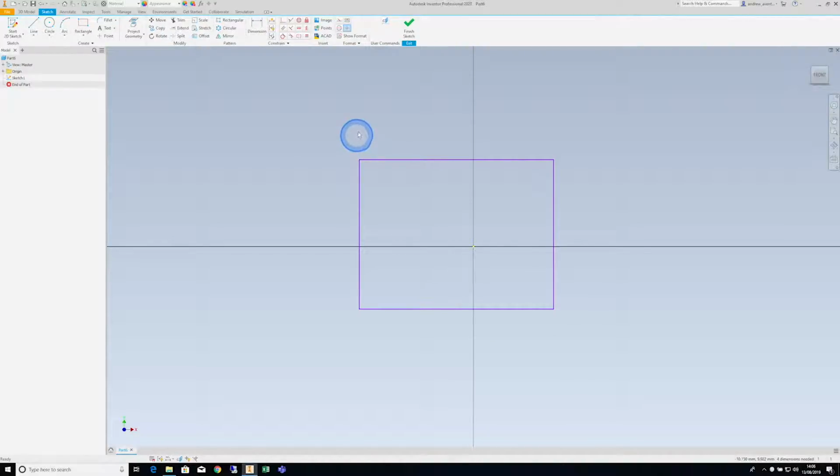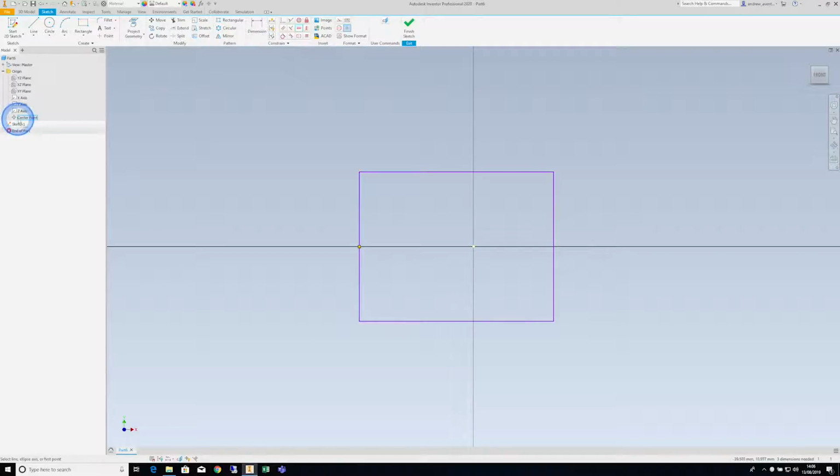You can then start to constrain this. So we're going to click horizontal constraint, and we're going to find the midpoint of this line here, select it, and then select the center or origin. Now I usually have the origin folder open, so I can select the center point off there, because sometimes on big models it's almost invisible. It's a small yellow dot in the center of your model. I then come along here, I go to the vertical constraint, and I find the center point of this side, and I constrain it there. It's now centered around the origin.